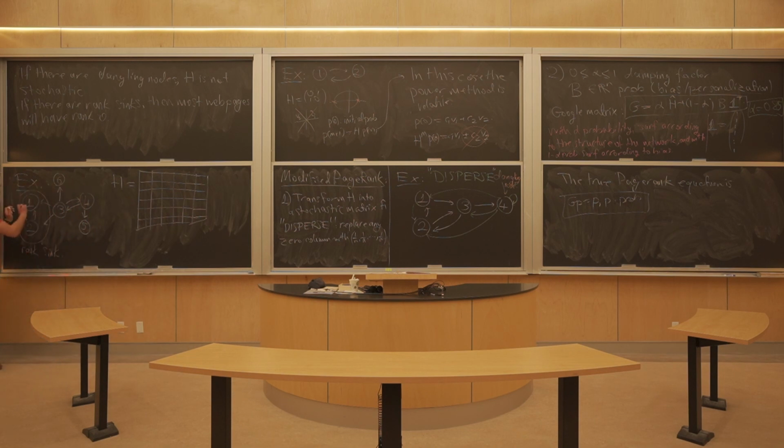Okay. So 1 points to 2, 2 points to 1, as we discussed before. 3 points to 1, 2, 4, 6, so I need to divide everything by 1 over 4. So 1, 2, 4, 6. And the remaining 0. 4 points to 3 and 5, so 3, 5 divided by 2.